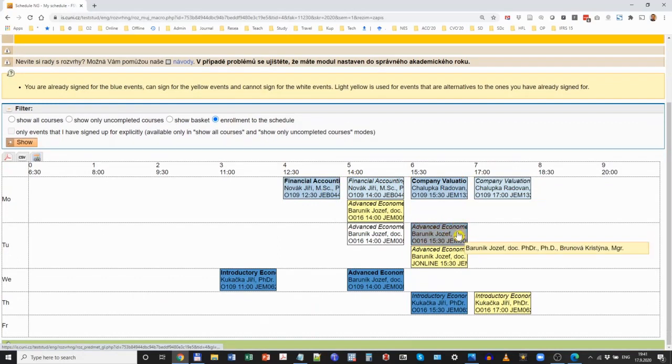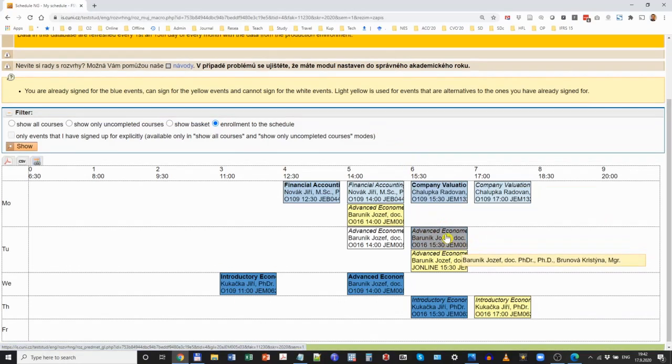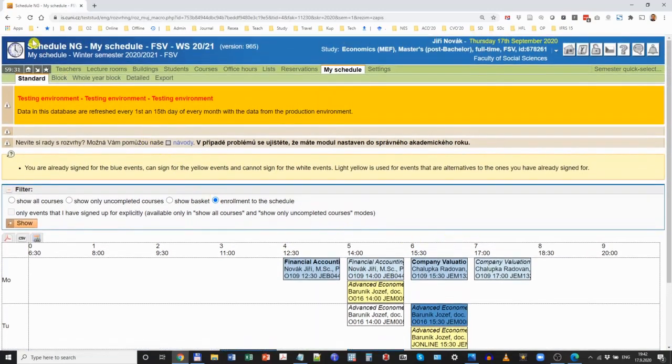But the Advanced Econometrics and the Introductory Econometrics that we kept registered in will be placed in these days. So you can easily see whether there are any collisions and whether maybe by accident you have registered into courses where the lectures are offered at the same time of the week, which obviously would not be advisable.